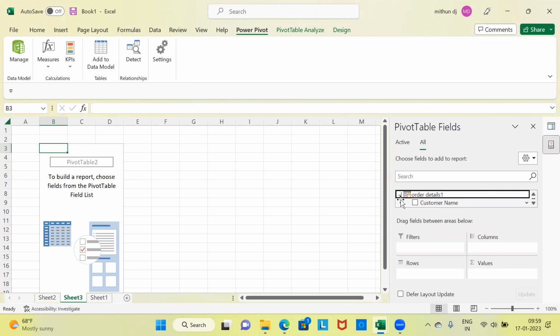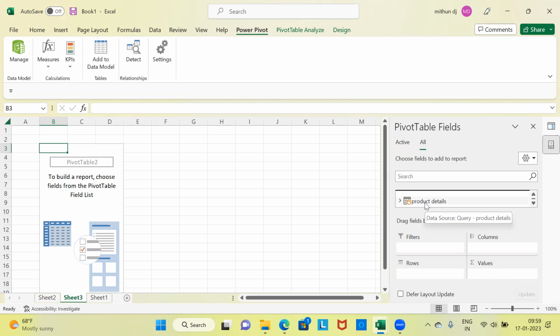Sorry, you can go ahead and select a few fields like customer name or number of orders which are present in order details. And lastly, what you have is product details, right? So you have 3 different files.